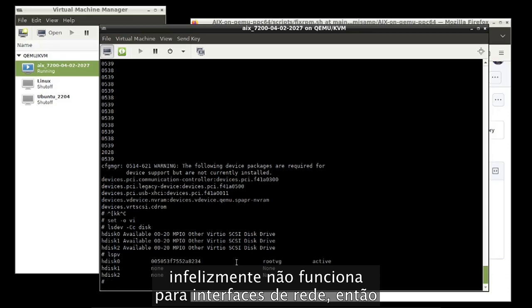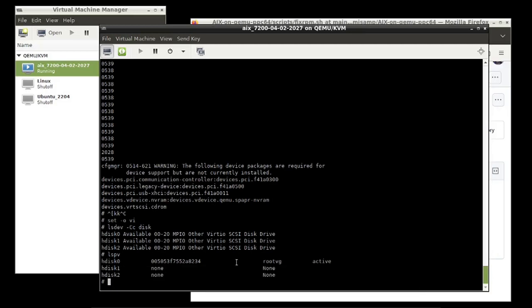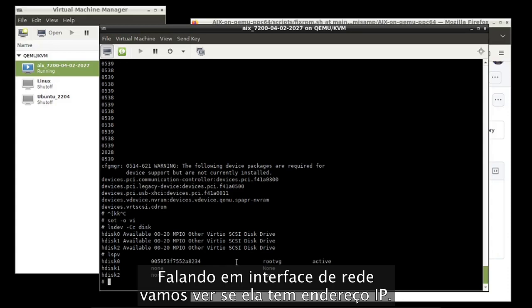Unfortunately, it doesn't work for the network interface. So if you know why and how to fix it, please share in the comments. Talking about the network interface, let me see if it has an IP address.